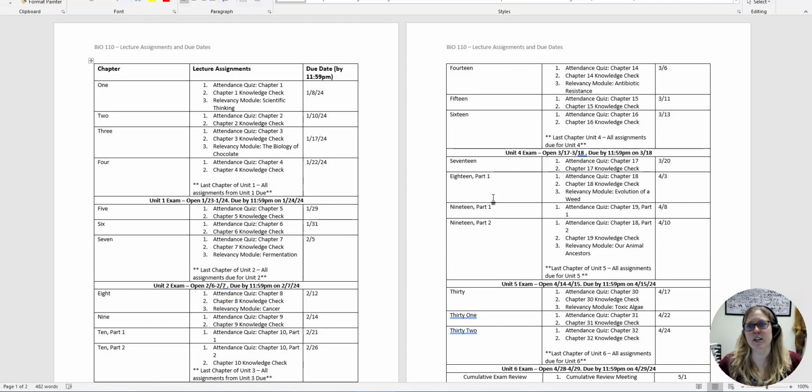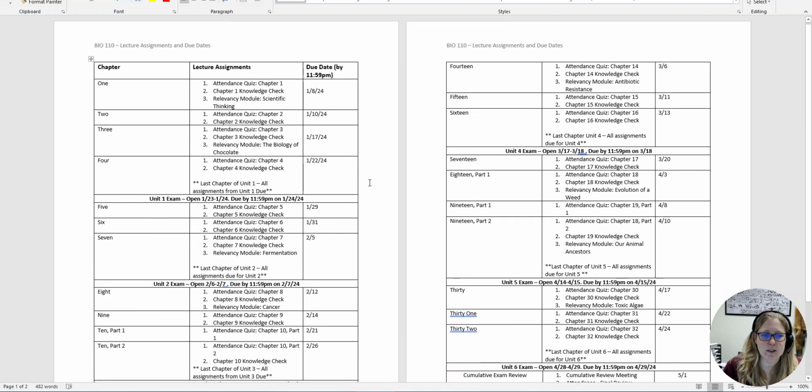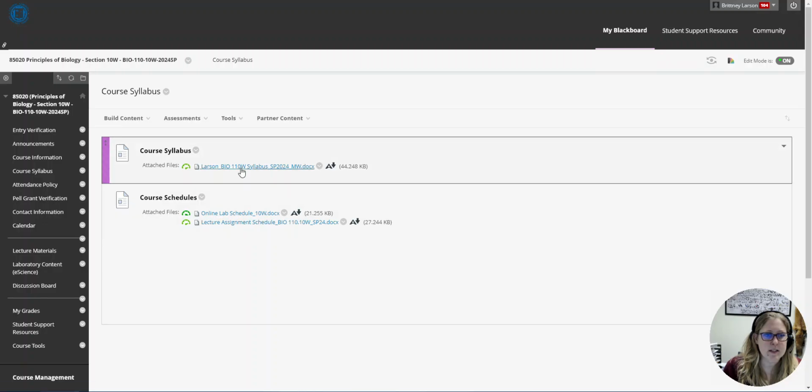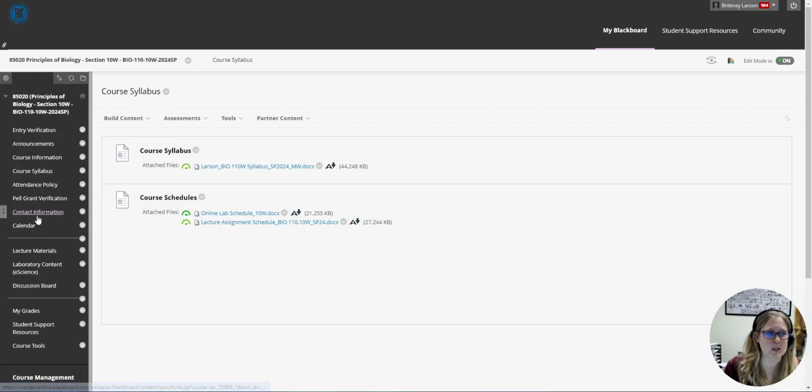If anything were to change or be added to this, I would absolutely let you know. But this is going to be what I'm working from as of today. So if you're wondering what that looks like, go out and look at that. And then the syllabus here you'll use to do your biology syllabus quiz. So there's a syllabus quiz I'll ask you guys to do.